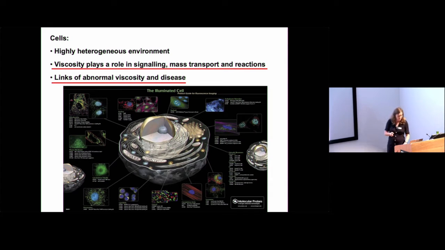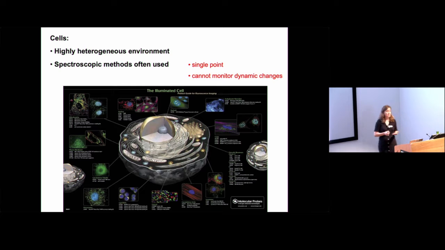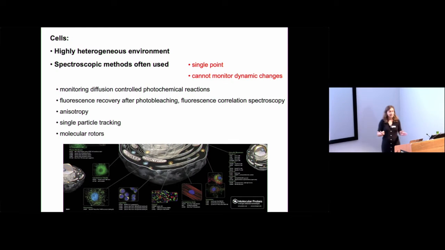However, measuring viscosity on a single cell and organelle level is a really challenging process. And there are lots of techniques that have been developed over the years, such as FRAP and FCS and anisotropy methods. However, when we started this work, we realized that most of these methods have two major limitations. One is that most of them are single point measurements. So they probe one single point at any one time, and that doesn't give you an image or the distribution of how viscosity can be changing in different parts of the cells.